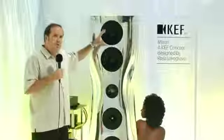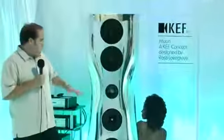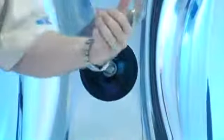We use this technology from Muon and trickle it down into our more affordable range. The cornerstone of all of KEF's models features the Uniq driver, and this is the very best example of the Uniq we've ever done. The research from this product has found these drivers now in our more affordable but still very high-end reference series, ranging from $6,000 a pair up to $20,000 — a trickle-down mentality, if you will.